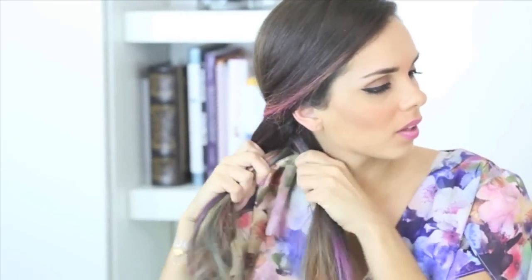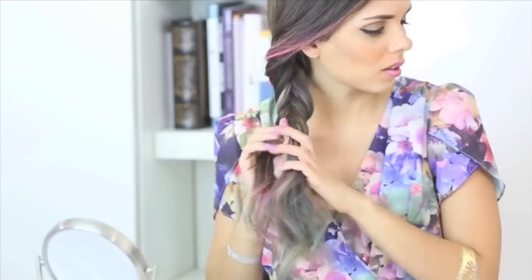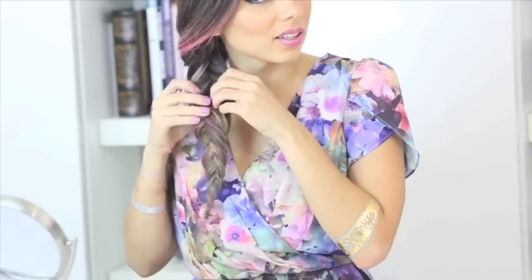Now I'll teach you how to do a fishtail braid. After the color is set, part your hair to your side of preference. Divide your hair into two big sections — you will always have two sections. Start by grabbing a smaller section on the left side and cross it over to the right side. You will end up with two big sections again. Continue repeating these two steps until you reach the end of your hair. Open the braid with your fingers and pull out a few strands for a nicer look. And this is it!